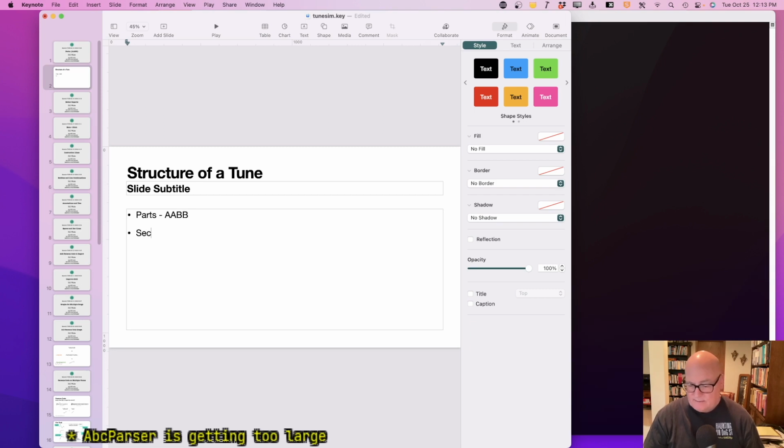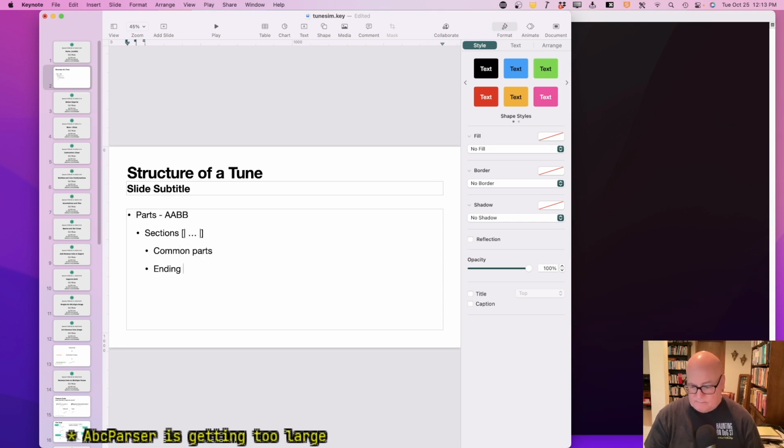In there, I think there are sections, which might be notated like a bunch of stuff and then a bracket, or there could be repeats and so on. And then within there, there's the common part. I guess I should indent this because that's contained. And here, there's the common parts.